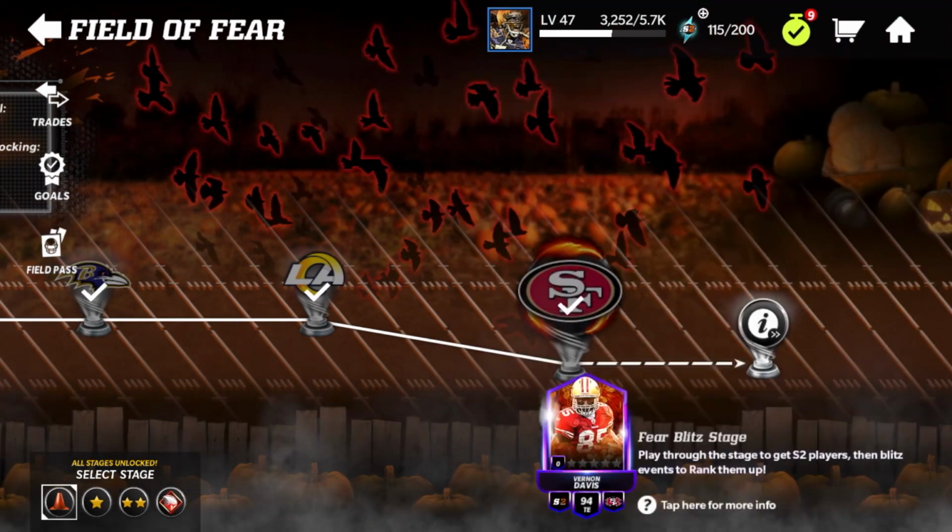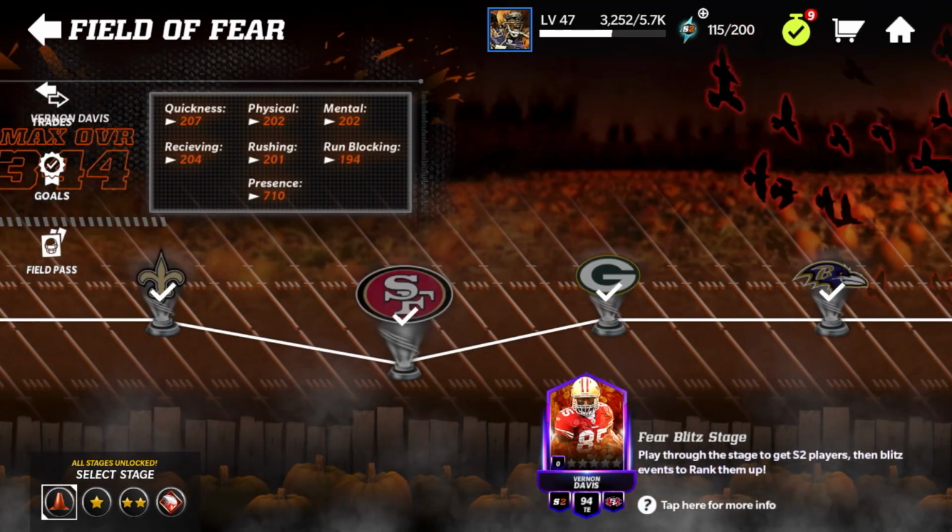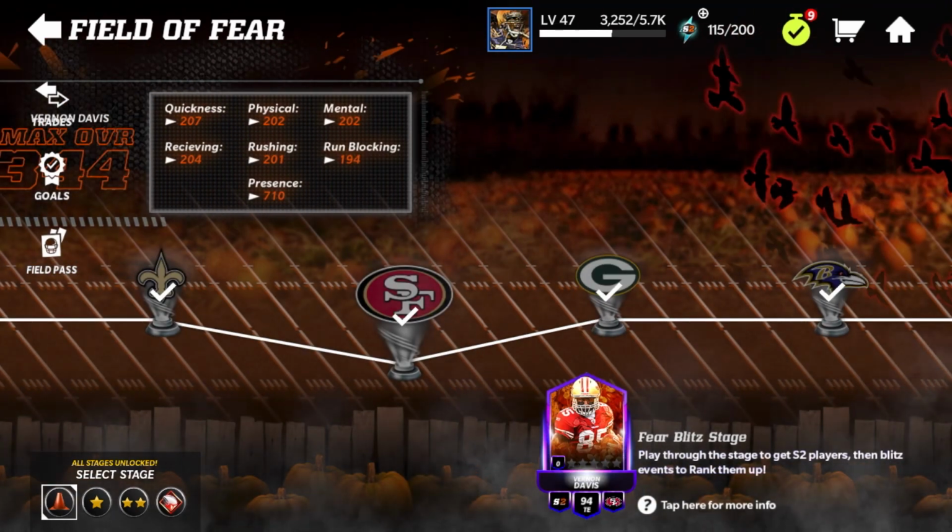And when you get all the way to the end, right here, you get a Vernon Davis. You're going to get yourself a Vernon Davis right here for passing for 2 touchdowns. You'll get a 94 overall Vernon Davis. So that's a free stage. It has no locks, but it does cost stamina.